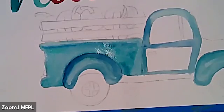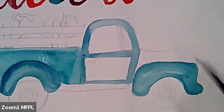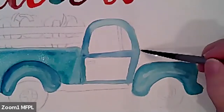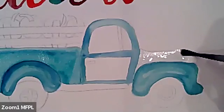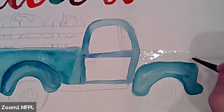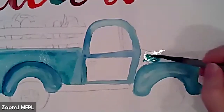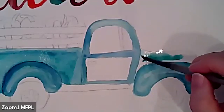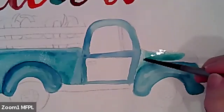And then we're ready to jump over to the hood of the car. So we'll go ahead and wet that. I'll take my blue green. Add my blue to it.